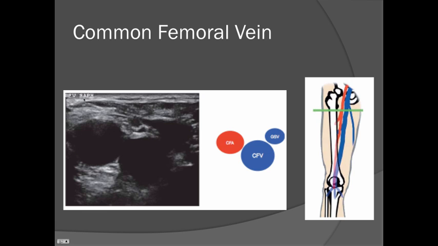So this is the surface of the leg right here, and you're getting some of the superficial tissue here, and then we have our common femoral artery here, the common femoral vein, and then this is the greater saphenous vein. So we can see the level we're at here on this cartoon on the right, we're right at the level where the saphenous vein is starting to branch off of the common femoral vein. So you'll see this, and if you were to scan down the leg, you would see this vessel sort of moving out on the picture like that.